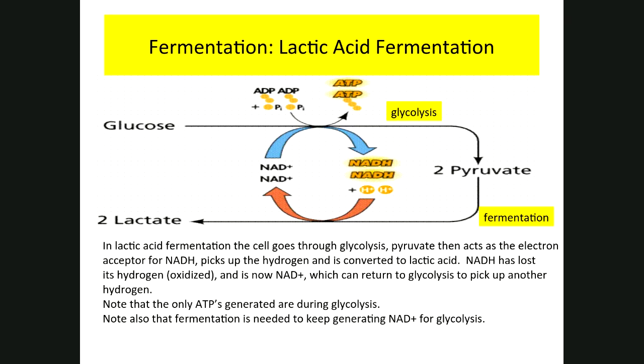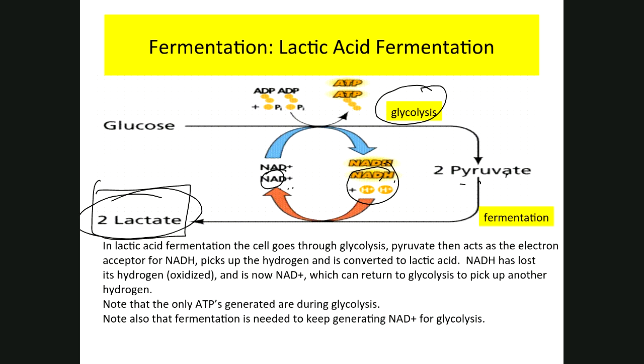This is one of the most simple forms of fermentation. Glucose, okay, this is glycolysis right here. Pyruvate is being made. Lactic acid fermentation will take pyruvate and essentially give it a hydrogen from the NADH, because now NADH will be converted to NAD+, and the pyruvate is reduced now to lactic acid, okay, when it receives the hydrogens. So this kind of fermentation will be called lactic acid fermentation, because we call fermentation by the name of the end product.